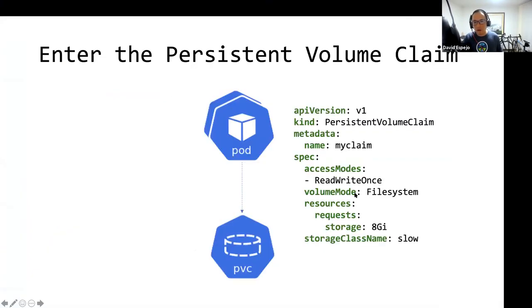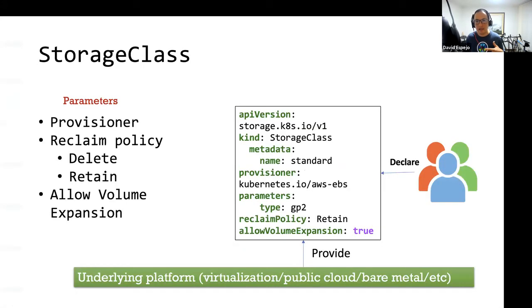Also, the volume mode and resources requests. This section, specifically the resources, is where you will request a specific capacity. So remember, we have an underlying platform where we have a set of storage classes, but we have never declared here a specific available capacity.